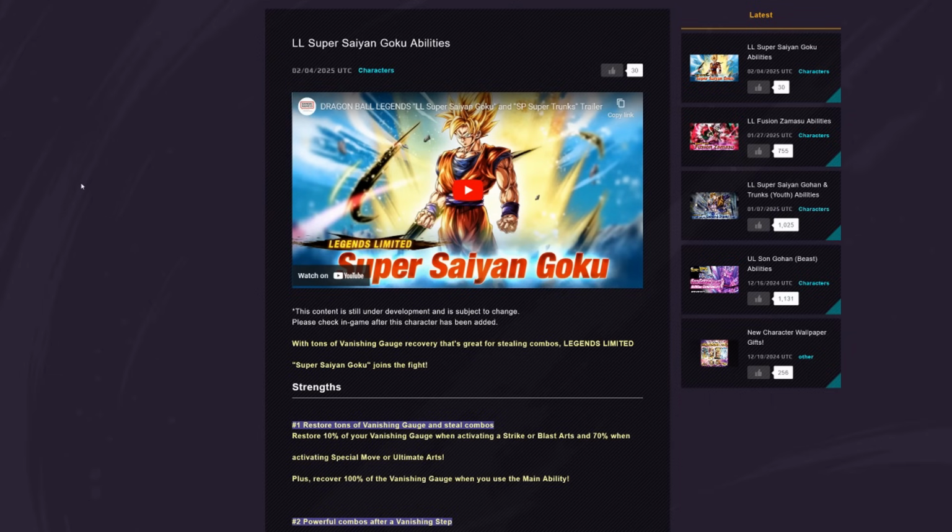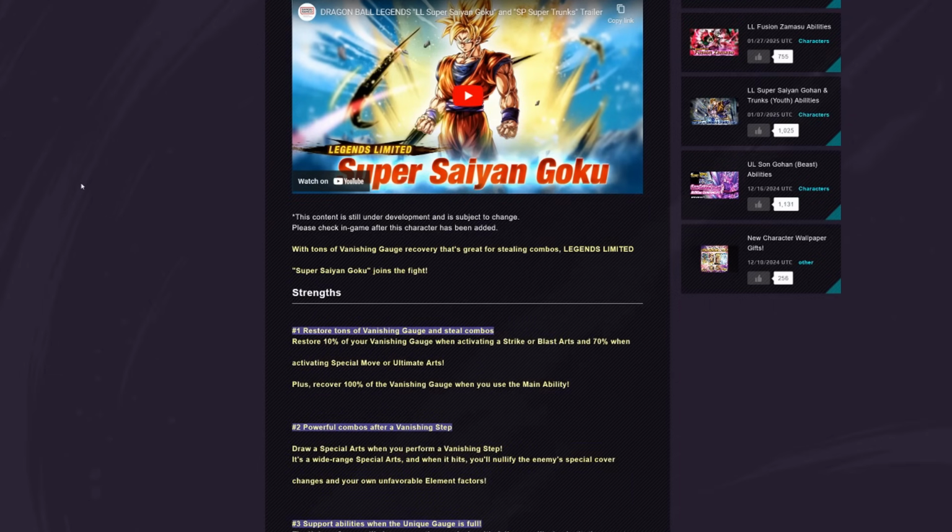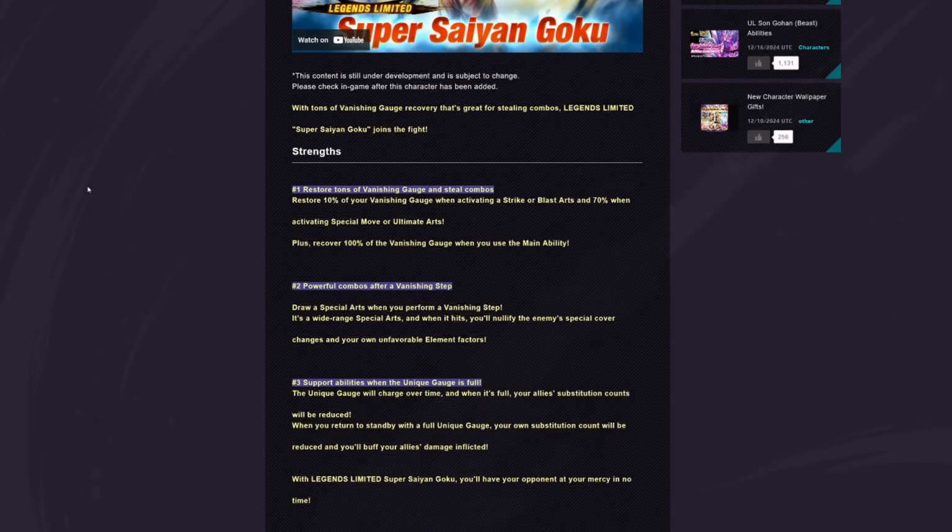I really hope this guy is not a toxic character, but I'm gonna be honest with you, he already sounds like it. With tons of Vanish Gauge recovery that's great for stealing combos, Legends Limited Super Saiyan Goku joins the fight. Number 1, restore tons of Vanish Gauge and steal combos. Restore 10% of your Vanish Gauge when activating a Strike or Blast Arts and 70% when activating a blue card or an Ultimate Arts. Plus, recover 100% of the Vanish Gauge when you use the main ability.